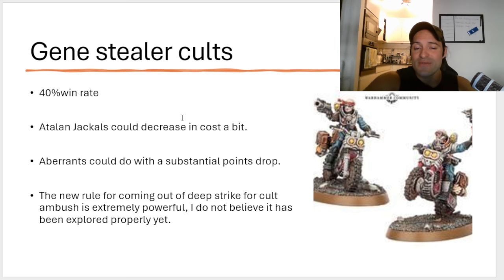So I'd say if we just give them a few targeted points buffs, they could take the rest of the rules, which are actually already quite good, and they can really start to soar with them. So that's where I would start. I would start by giving a very big targeted buff to the Aberrant, a targeted buff to the Jackals, perhaps. There may be 1 or 2 other things out there that I'm not really thinking about right now, but then I would like to see how that does before I buff them even more, because Gene Stealer Cults are one of those armies that just is historically very hard to balance.